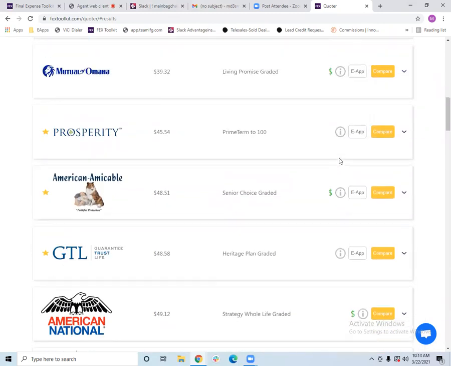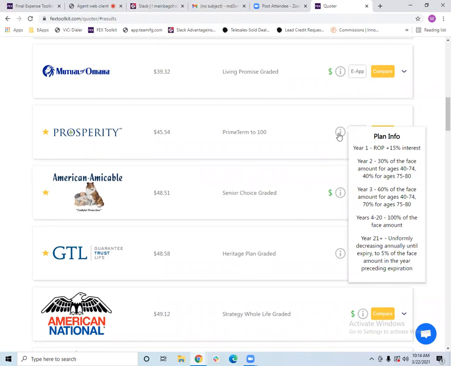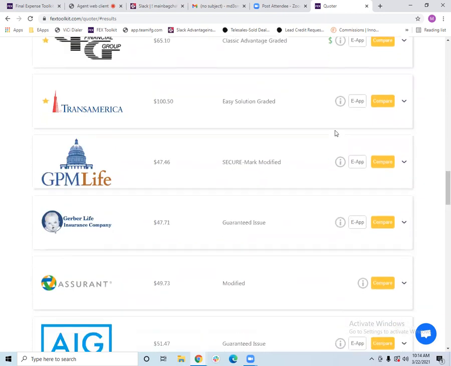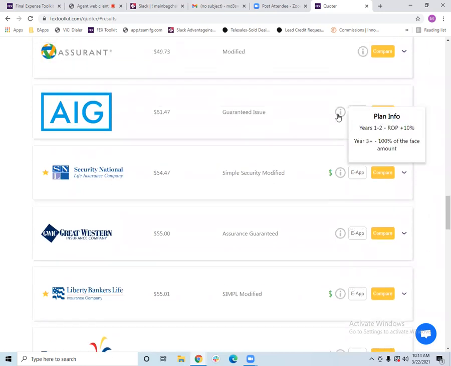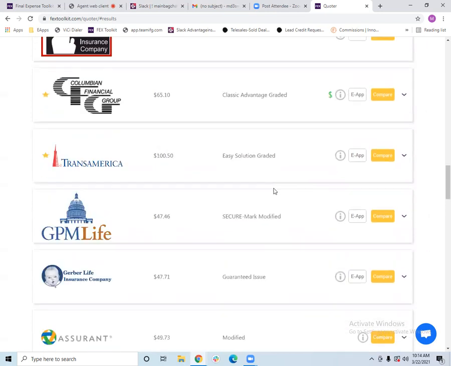We tend to use AIG and Nationwide. So the problem with Nationwide, we actually got that request. They don't have a per thousand rate sheet. So Eric went to them directly and he asked, because for us to put it into the software, we need a per thousand rate sheet to calculate the rate. They said that one does not exist. They have a pre-calculated table of rates, but no per thousand. So if they come out with that, I'm happy to put it in. But if we don't have that, there's nothing for me to give the computer. Okay. So AIG is down here somewhere. There, yeah, there. So if you mouse over it, it just tells you the parameters of the plan.